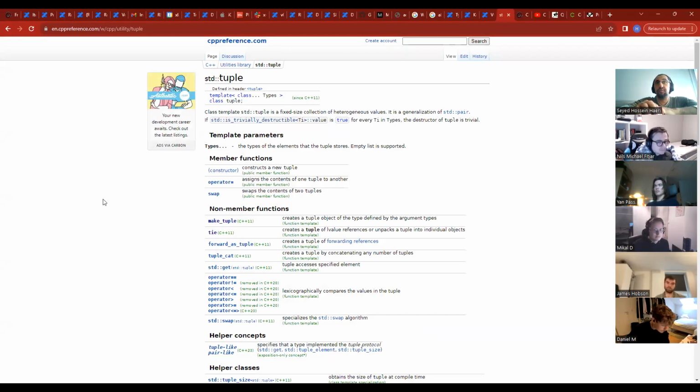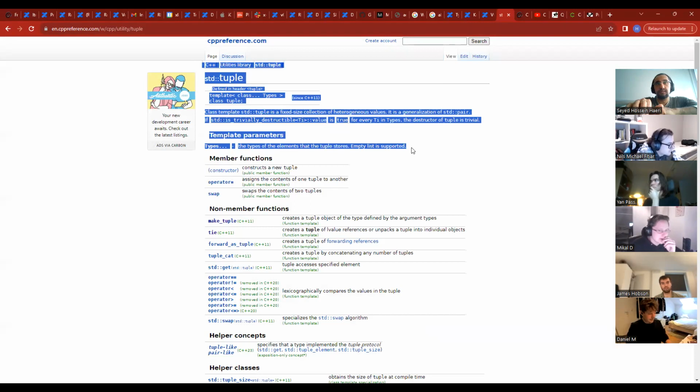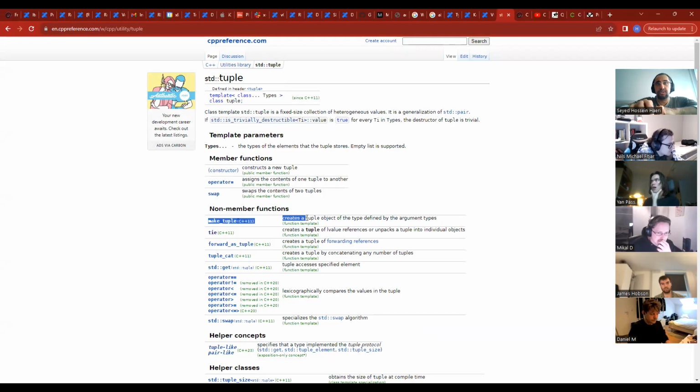You will read through this a bit. Specifically, you would need to go to make tuple and the constructor. So you should read these parts, and this part, make tuple.